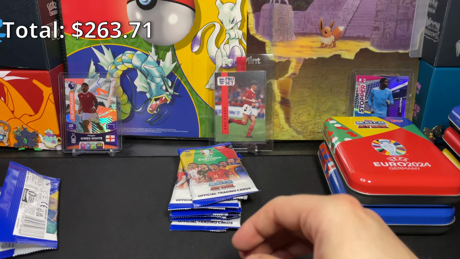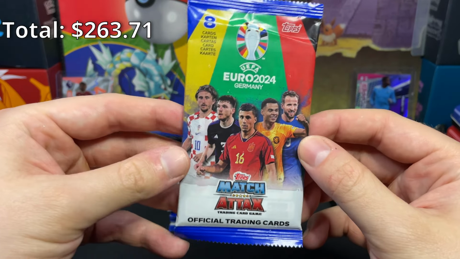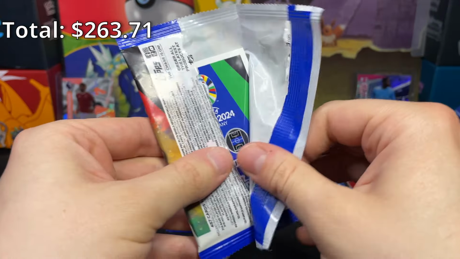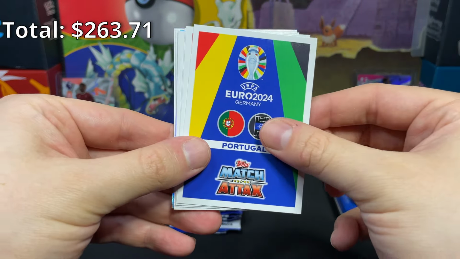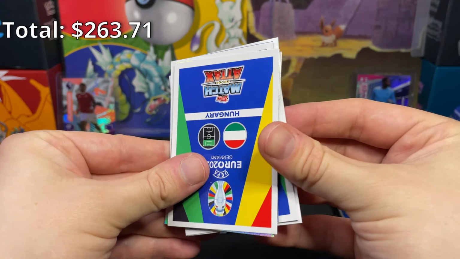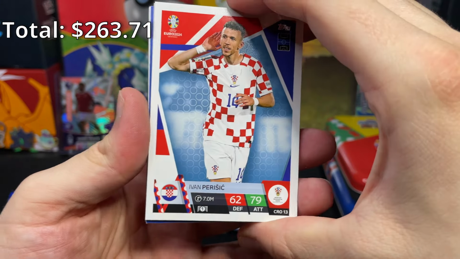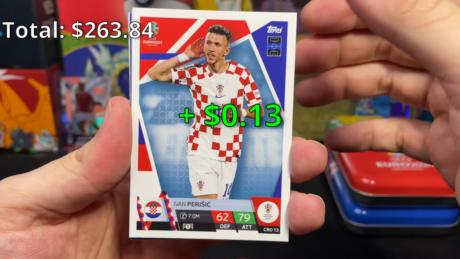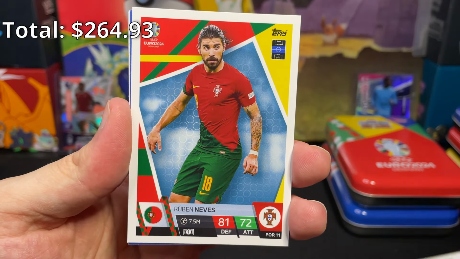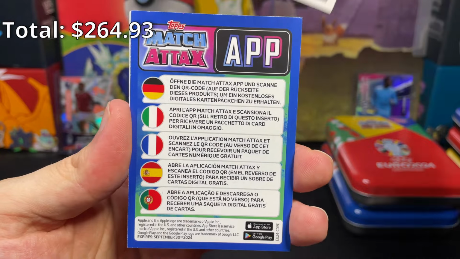I'm assuming we can get the Ronaldo card in the loose packs as well. I don't think there's any limitations in terms of what you have to get in order to get it. There's a Portugal. There's a Portugal. Every time you see Portugal, you never know. Oh, nice. Perisic there. Emerson. Oh, that's the Portuguese. There you go. Ruben Neves.